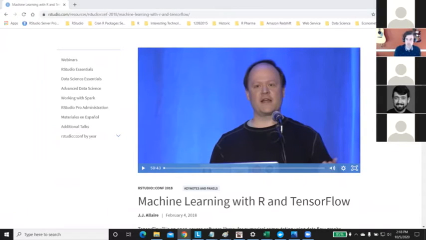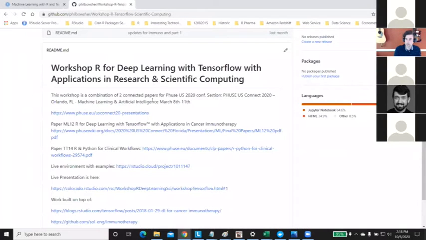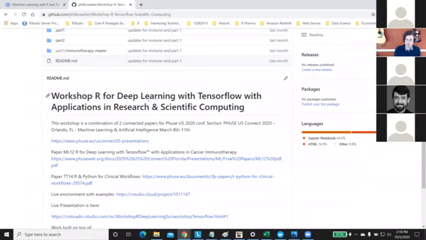And so what I did this year, even though the conference went virtual right during the March timeframe, is that at Fuse, I had two papers there. One was really this idea of Python for clinical workflows. And then the other one was talking about this space of TensorFlow and deep learning that was growing in this space.